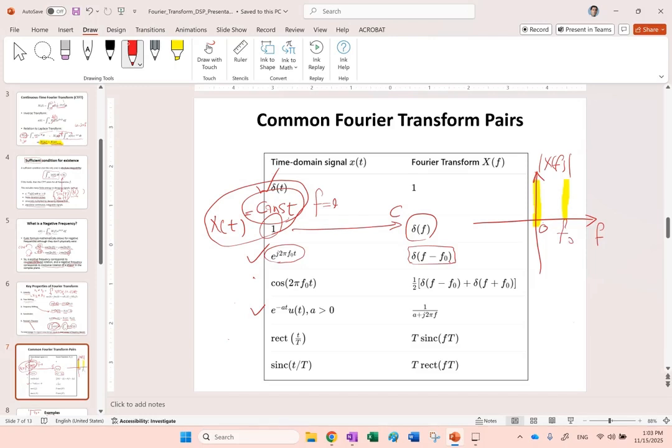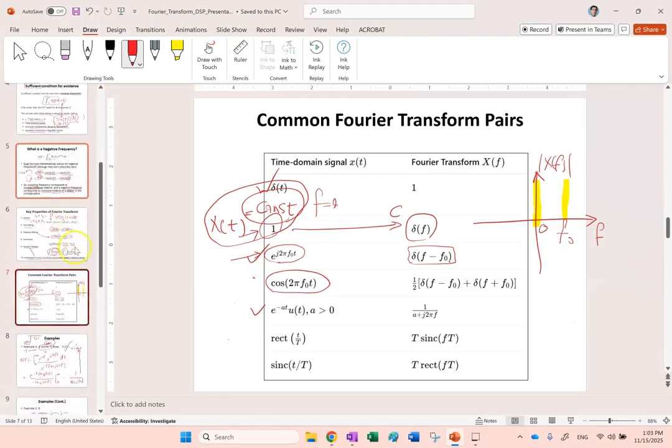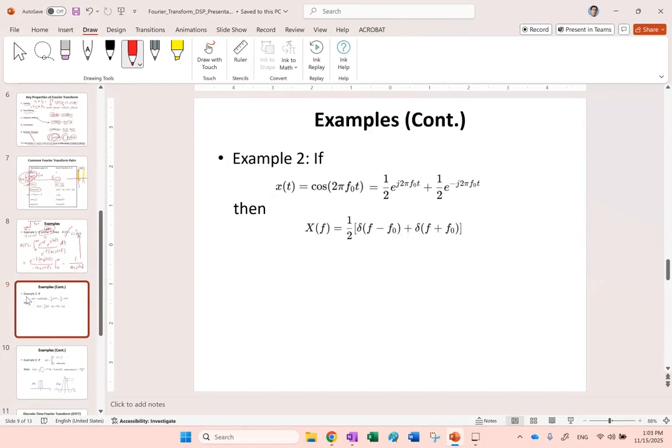The next ones we're going to see are the cosine and sine functions. Remember I said these functions, their energy is not finite. So again, similar to this one, they don't have a Fourier transform in the normal manner. But I can show you, if we use these two properties, I can get the cosine function. How? Let me show you. So you know that the cosine function can be written as 1/2 e to the j 2 pi f naught t plus 1/2 e to the negative of that, right? This is what we use from Euler's formula.